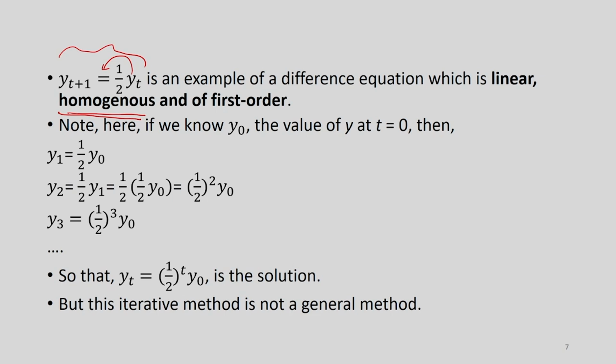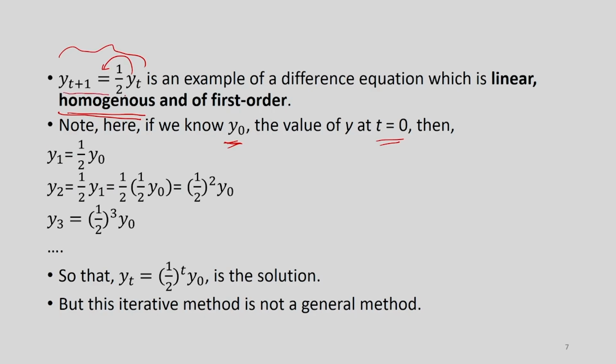Now, actually this particular equation can be easily solved. Here, suppose we know y0. What is y0? Y0 is the value of this variable when time is 0. Time is 0, what is the speciality about that? Time is 0 is the point of origin from which everything is starting, right. T0, then it could be T1, 2, like that. Time cannot be negative, okay. So, T0 is the point of origin. If I know the value of y at that point of time, that is, suppose it is y0, then actually I can do the following.